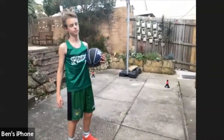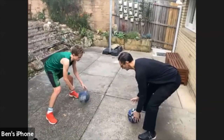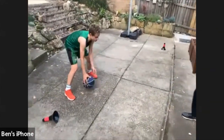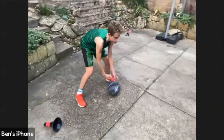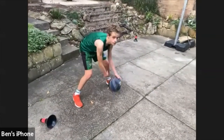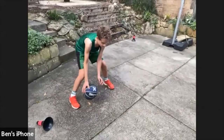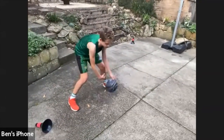Now let's go into fingertip low crossover. So we've done this where we just go one little one, keep me nice and low. So again, Lucas is pushing the ball more left to right than he is up and down. The ball's got to move sideways. You want to try and go as wide as your hips. You can see Lucas doing a great job of that. We've got 6 more seconds of that.